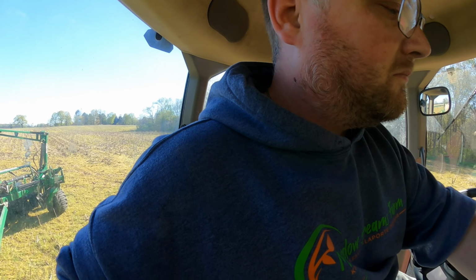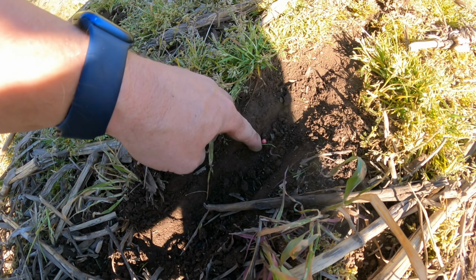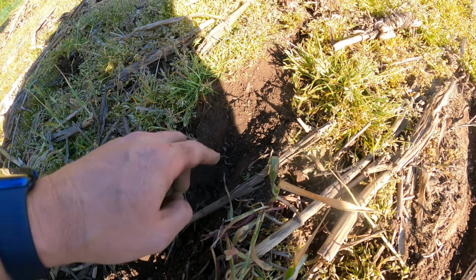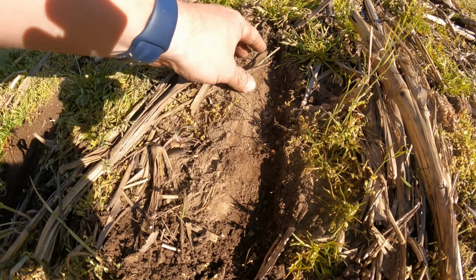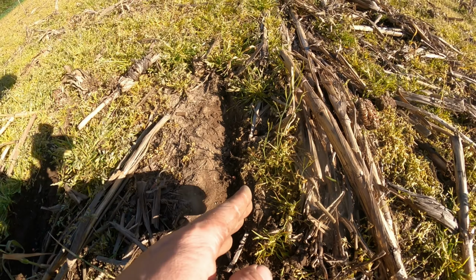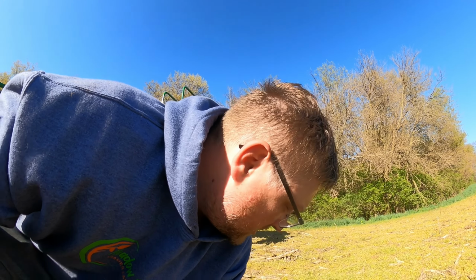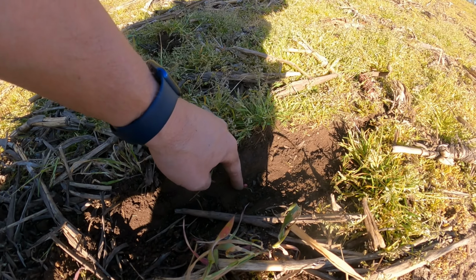I'll get out and check our depth real quick. Alright, so here we go. About a 1/2 inch deep, which is right. Nice little worm right there. There's another one. Not super deep. This one I adjusted to make it a little shallower, and it's a little too shallow, so. Also, this is row 3. That's the one that says it's not planting. So it is planting. Yeah, I'm gonna adjust it back down to where it's like this row. So you got like a 1/2 inch there.